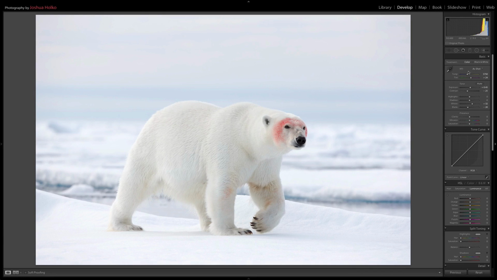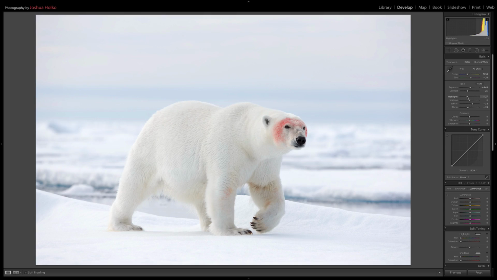Just there. Now, at this point, we have no clipping, but this large area of ice and snow here is just a little bit white and flat looking. So I'm just going to use my highlights tool and just drag that slider down. And as I do, I'll drag it all the way to -100. You'll be able to see how much more texture and tone we've picked up here in this ice and snow. So this is where it was at default.